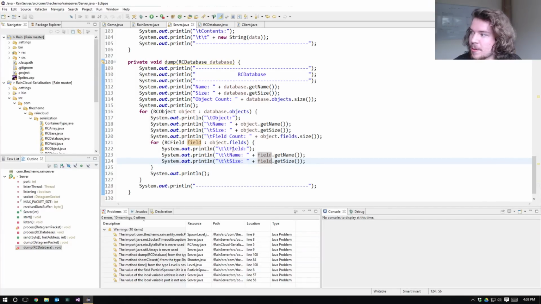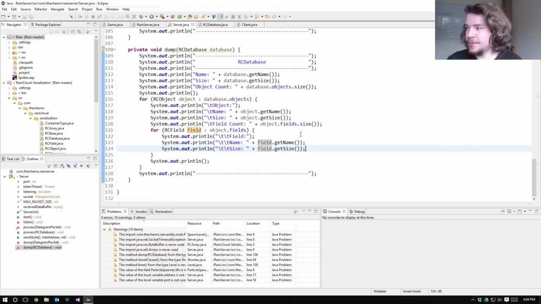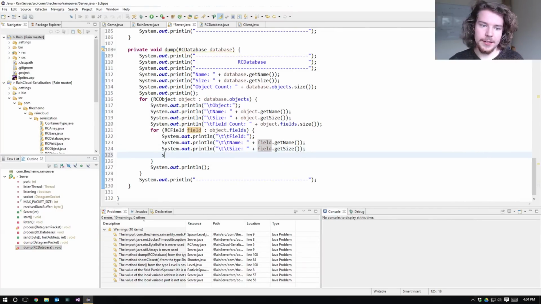But basically, we're just going to remember it gives us our raw data, and then what I ended up doing, and I don't know why I ended up doing this, this is a bit weird. Oh, because I wanted to print the raw data. Huh, that's interesting. We probably don't need to do that now. I don't care that much. But yeah, basically what we're going to have to do is have a little switch on the field type.